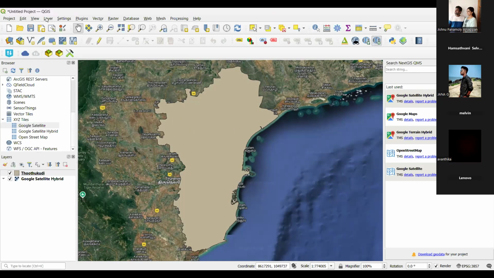Then along with that, now I am adding my raster layer. So again, I'm clicking on the layer tab, then add layer, the second option, raster layer. Again, I'm moving to the browse button, that is the three dots. Here I can see the raster of my own district. Oh, sorry, not both these things.